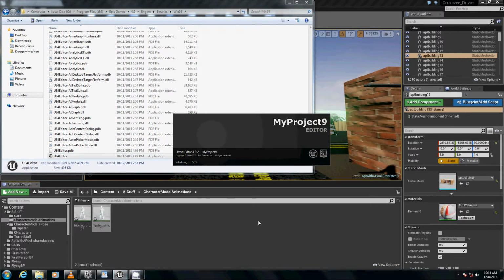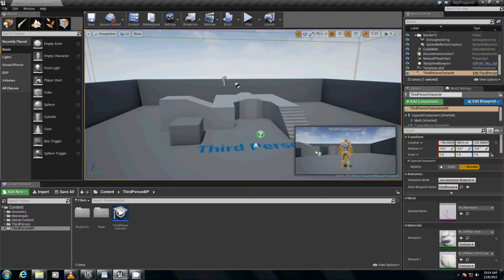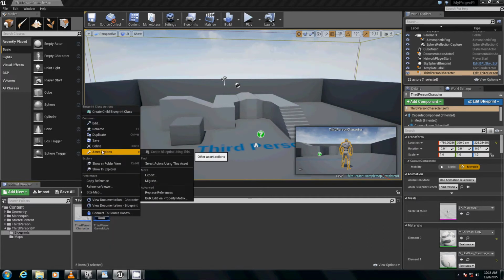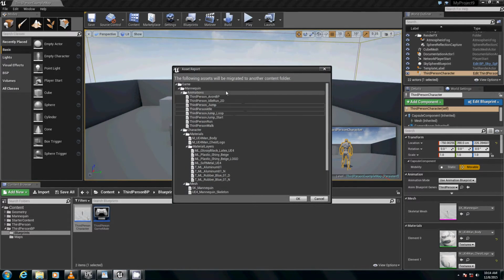We're gonna migrate the third person character. To do that, I'm just gonna click on this guy, hit Control B, and it'll automatically take us to the third person character. So we right click on third person character, we go to Asset Actions, and then we click on Migrate. This dialog box will open. It's basically going to say what assets are going to be migrated. Now you click OK.